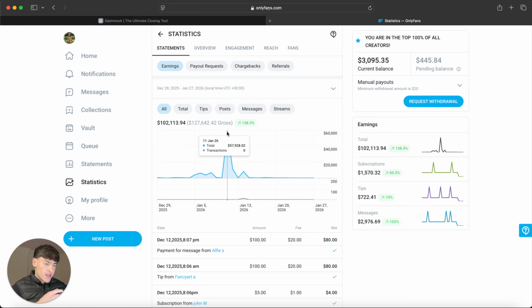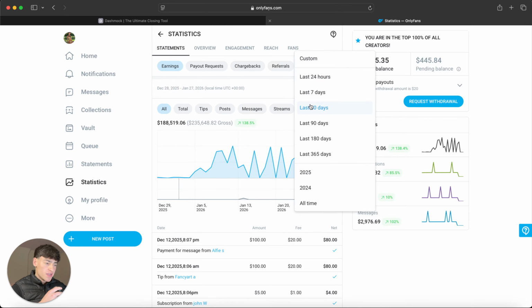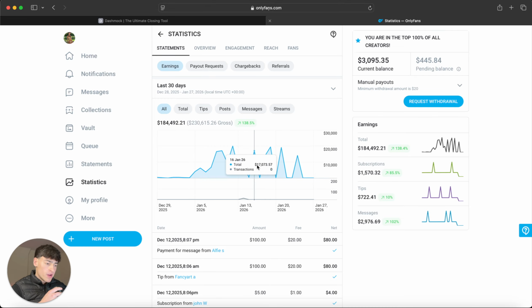But here you can literally drag with your mouse to create some numbers for yourself. Obviously, you can do a better job than this. I'm just giving you a bit of an example. And here you can change last 30 days to whatever you want. Like I say, you can play around with this, make it look a bit more legit than what I've done there. You can already see how great of a tool it can be for creator acquisition. Everything on this screen you can edit yourself and play around with.